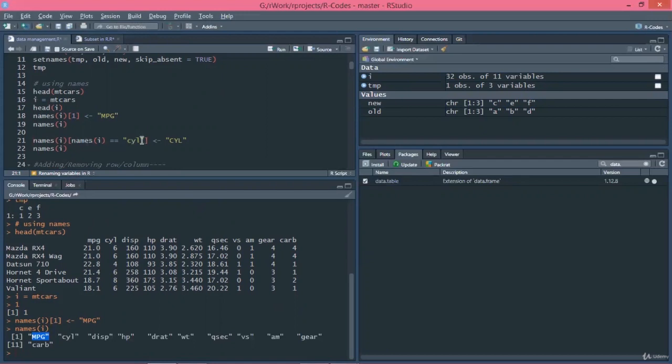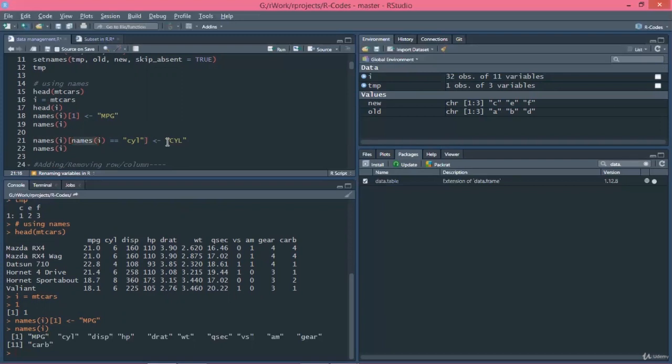Similarly, you can do it by specifying a particular name of the column. Earlier we were mentioning the index number. Now I am mentioning a particular column name. So for that I am using double equal to. The command that I have used here is names command. Within brackets the name of the data frame, then inside the subset using square bracket notation I'm again saying names i.